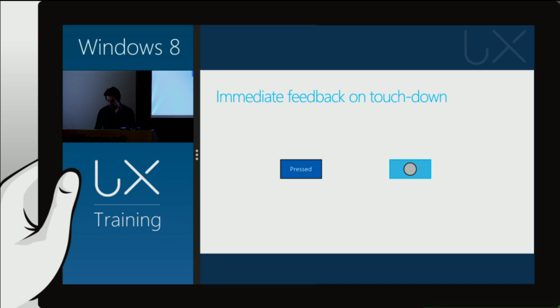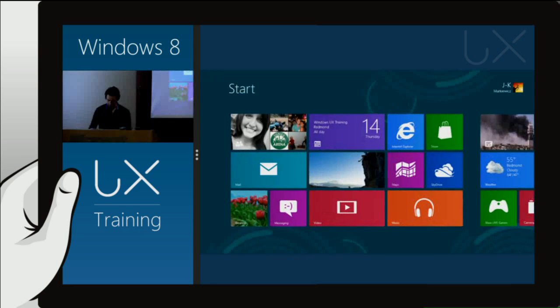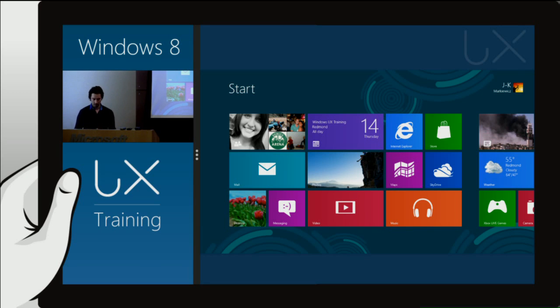It doesn't have to be a shrink. It could be a color change or some state to indicate that you're now interacting with this element. And it's, like I said, very simple to do. It's also very simple to overlook. So this goes for all interactive elements. But what about non-interactive elements? How does the user know what's going on?